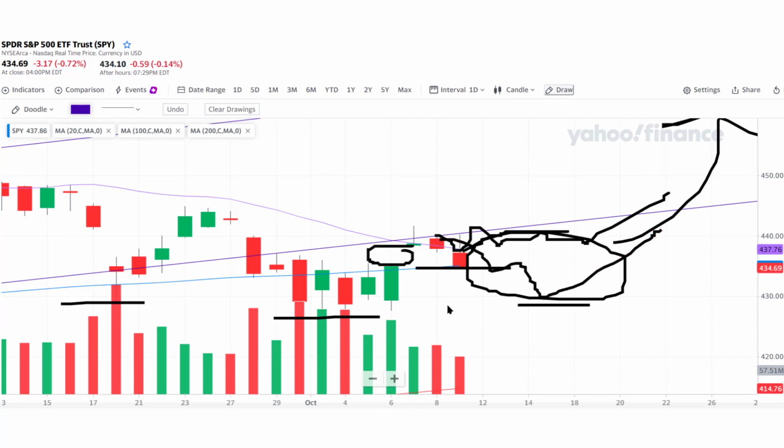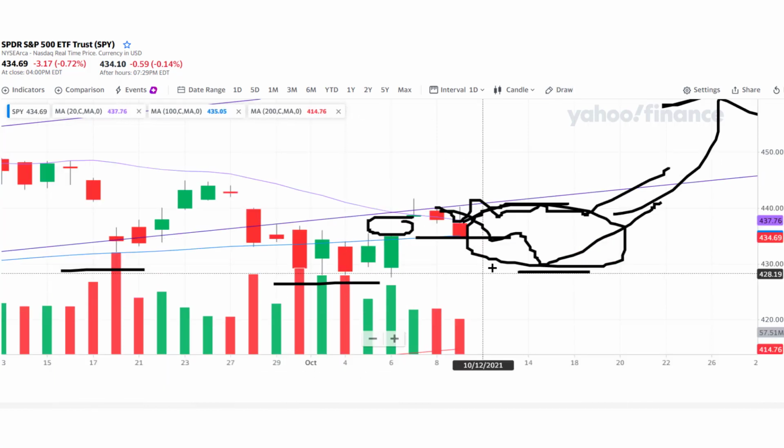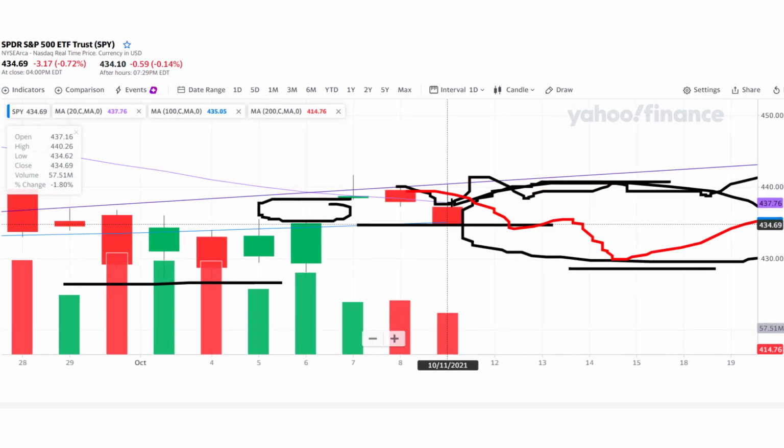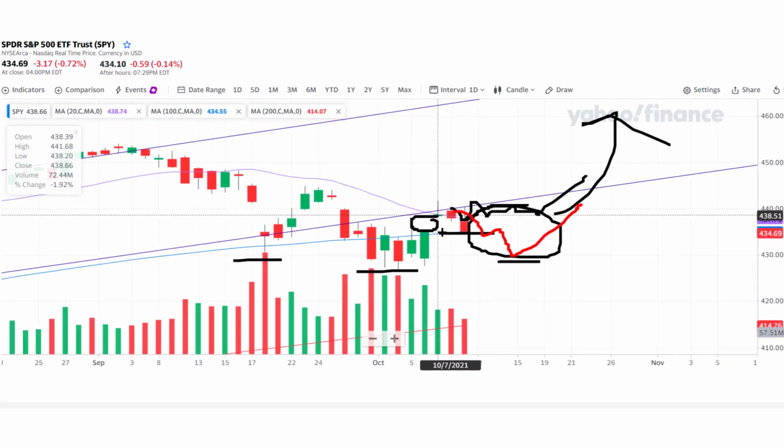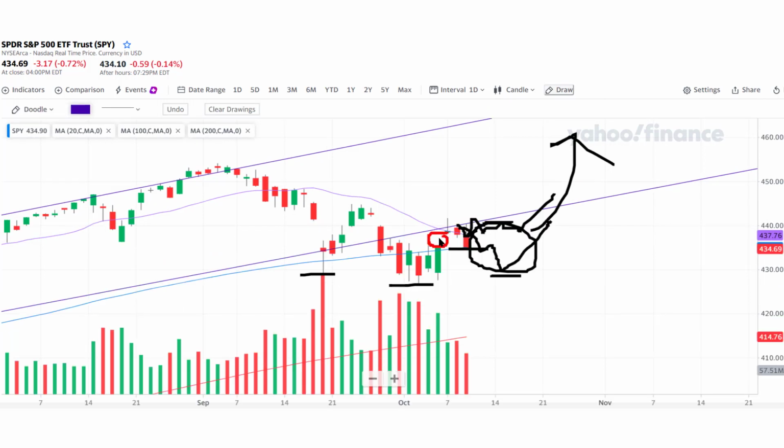So what was this black line for exactly? This was showing the 100 period moving average right over here. And this was showing we'll probably have a retest down here. In addition to that, filling this gap would be the ideal scenario. That's kind of what we expected. That's our minimal move to the downside before going to the upside. So that's our first target here. We have a secondary target here.